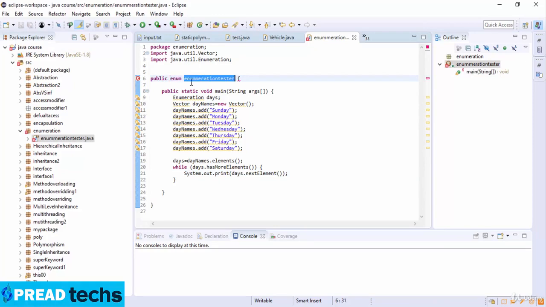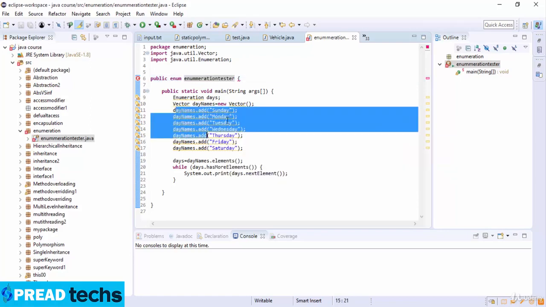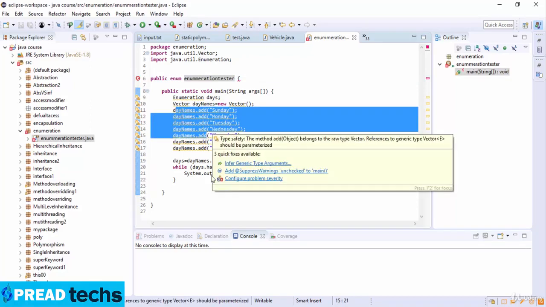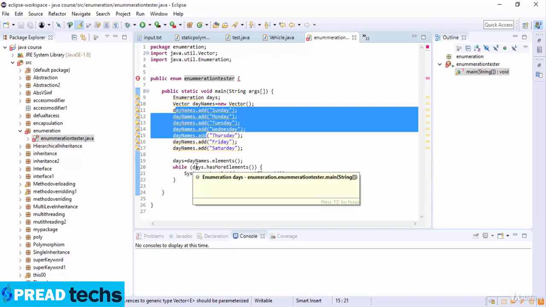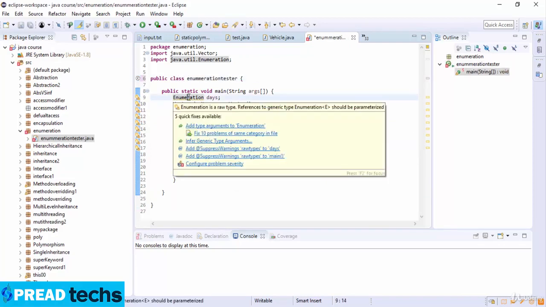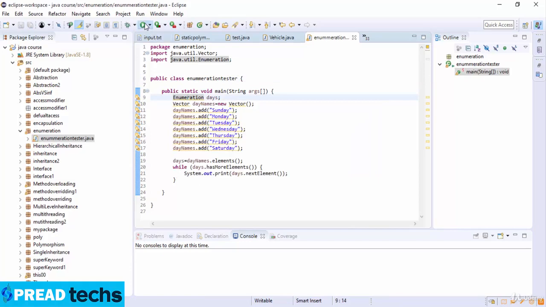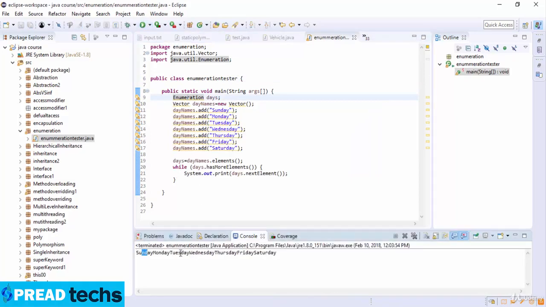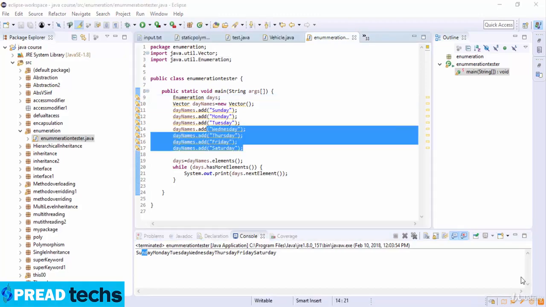And then the values of the user defined data type are Sunday, Monday, Tuesday, Wednesday, Thursday, Friday. Here you can find an error with the enum, so I change the enum to class, and then I run this code, which gives Sunday, Monday, Tuesday, Wednesday, Thursday, Friday, and Saturday. As you can see here, we have the variety of days in this program.